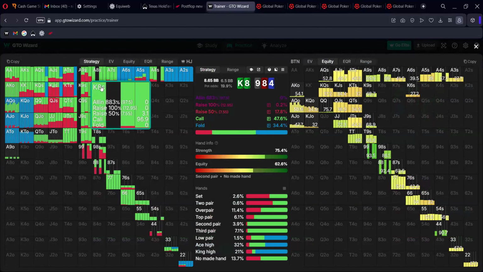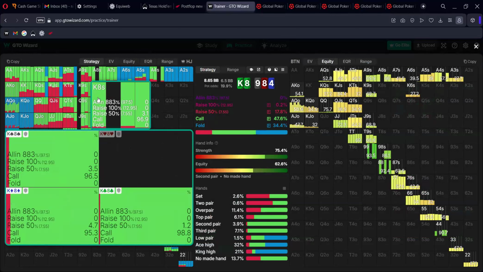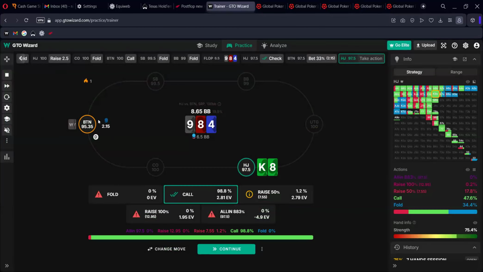King-8. I also wonder. Nope. Yeah, you have it. How about top pair? Yeah, just screw it. Top pair goes fine. Okay. All right, call, good choice, sir. That's a point.